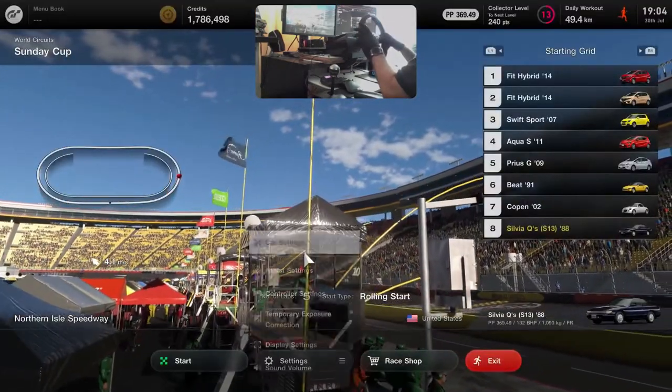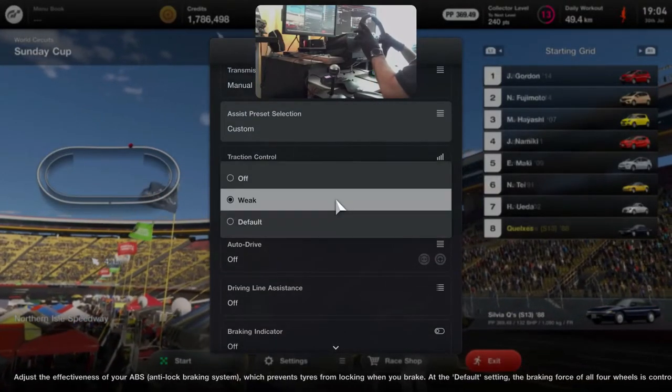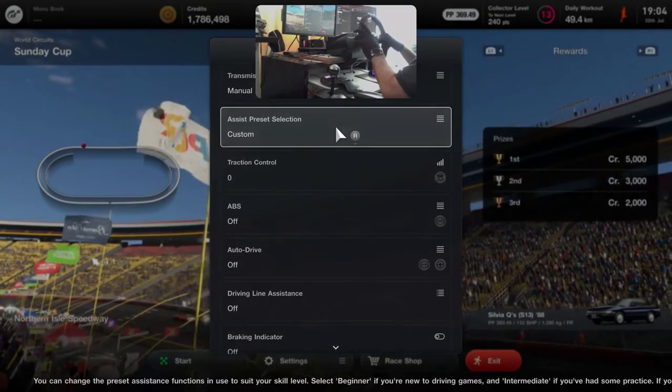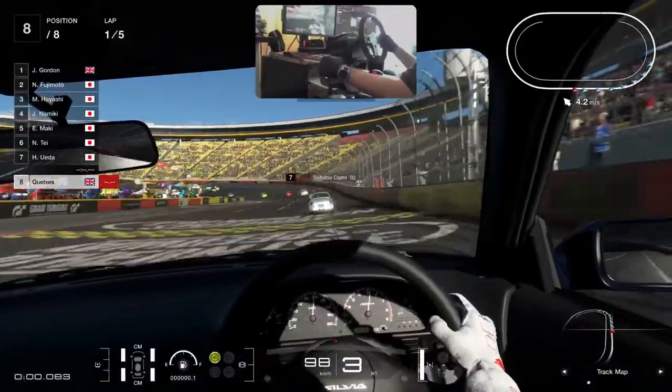So let's do settings, assist. I don't know how old that car is, 88. What I'm going to do, I'm going to disable ABS. It's not like I'm going to need a lot of braking here. And the rest is all off, so let's start. Now it's quick and easy. Third gear, as always, at the start of a race. Let's try to win it.